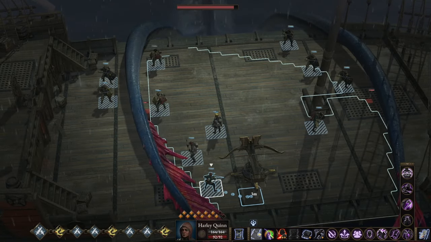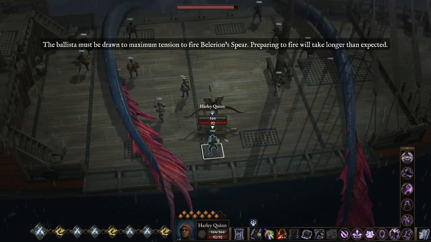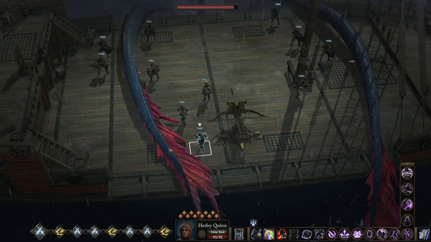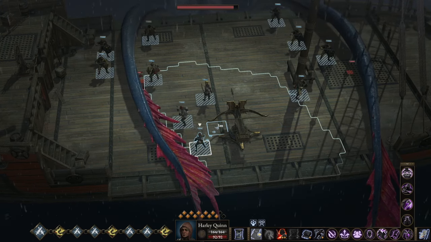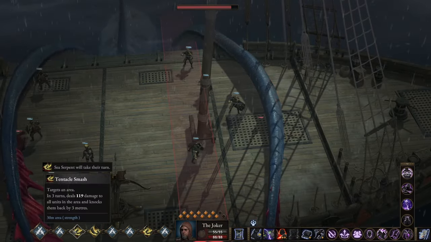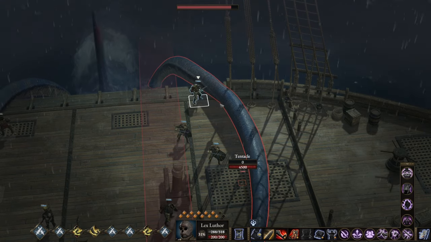Get Harley in here. Reload. Okay. It will take longer than expected. Fine. Okay. Which tentacle goes first? Oh, that tentacle. Oh, okay. It's gonna go this way. Right. So I got two turns. I only got two times. Wow, two chances to get them out of the way. That's not cool.